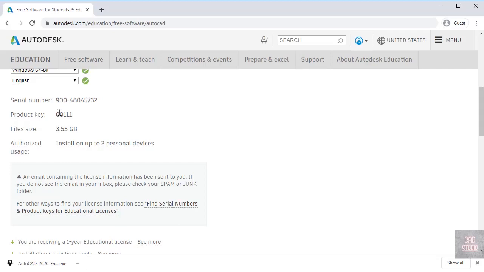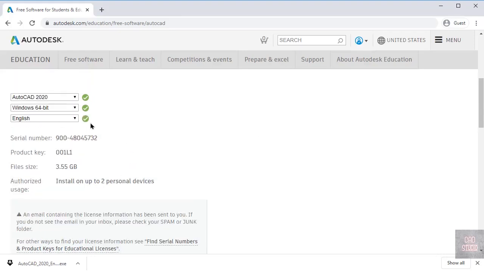So from here on, this is a simple task and hopefully you can do it on your own. So this is all about how to download AutoCAD 2020 or 2018, 2019, whatever your system compatibility is. You can download it for free, and this lesson is applicable for around 3 years, and you must remember these serial numbers and product keys. You will also receive these things through an email. This is all about downloading AutoCAD student version free of cost.